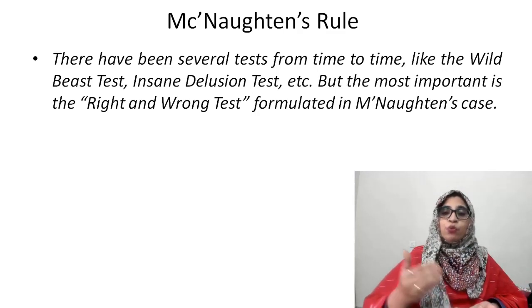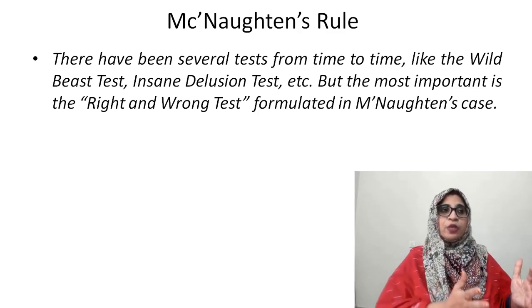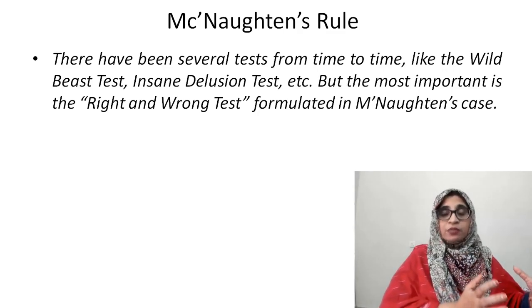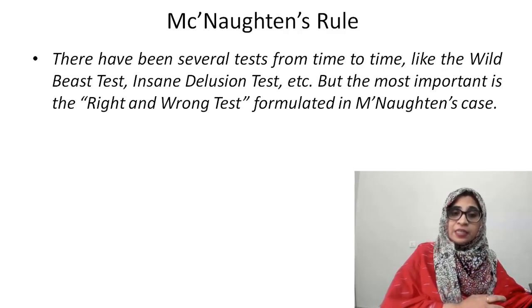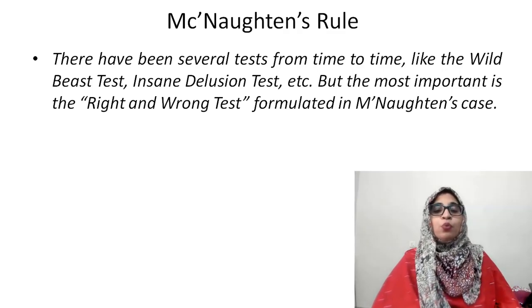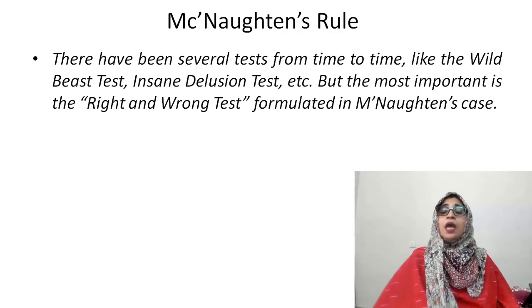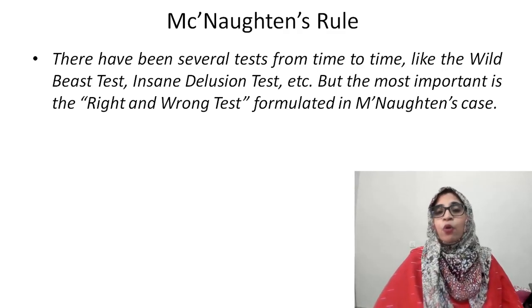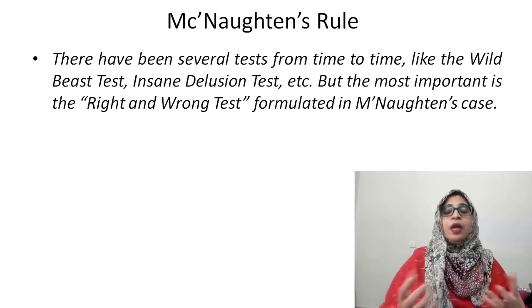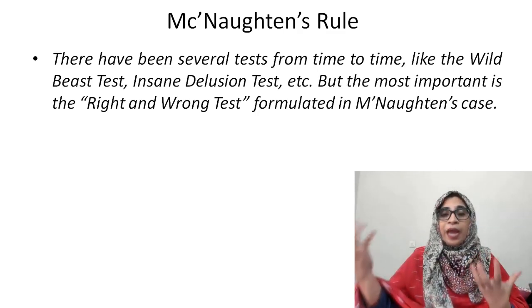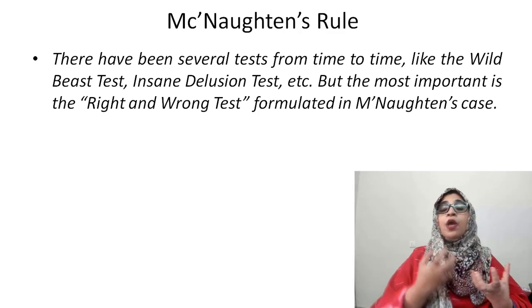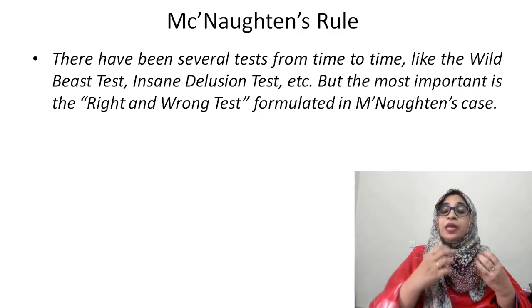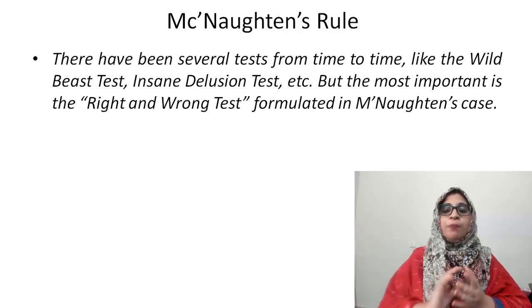As per these rules, they decided whether a particular case comes under insanity, and whether insanity comes under the general exceptions or not. So first we will go through McNaughton's case. McNaughton was in a delusion. He thought that the Prime Minister was against him and had tried to kill him, so on that delusion he killed the secretary of the Prime Minister.